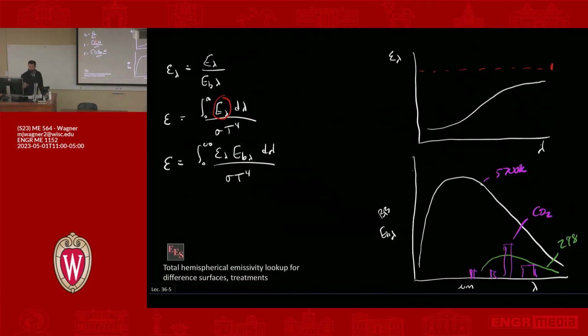Sorry, one other thing. I just have this note for EES down here. You can look up different properties for typical engineering problems. If you want to know what the emissivity is for typical polished stainless steel or something like that, you can go and look it up in EES. I won't show it. It's just a table, but it has a bunch of information. Maybe not as much as you'd like sometimes, but it has a good set of surfaces.